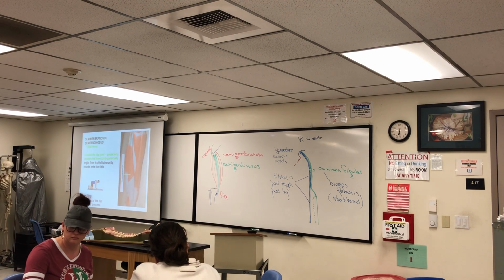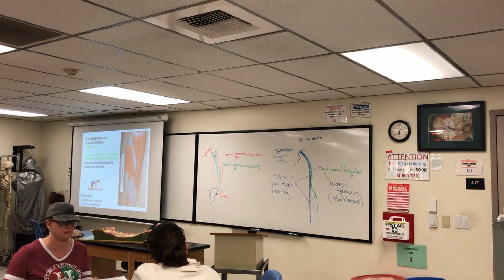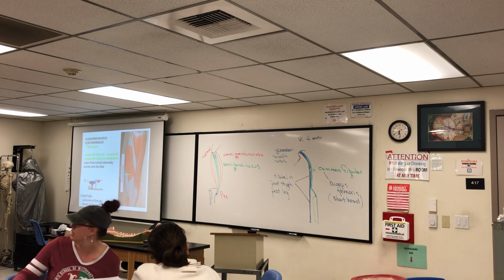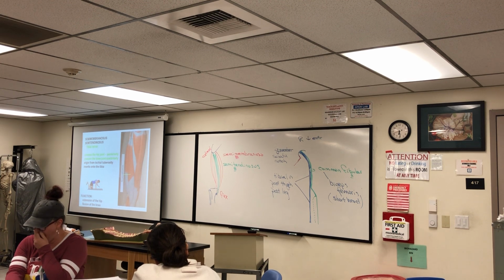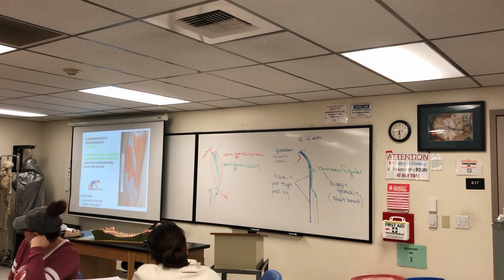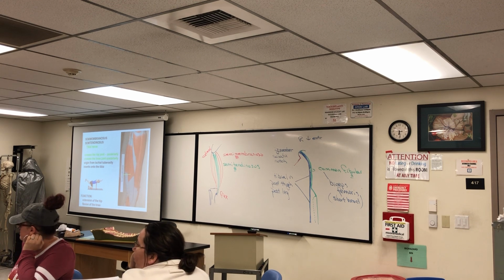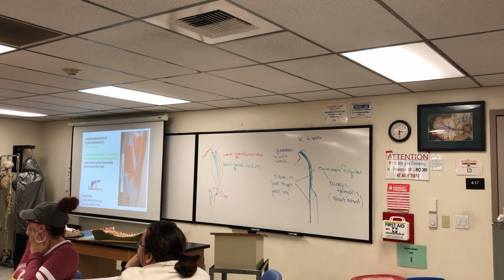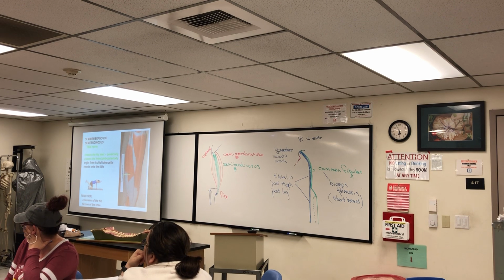So remember, when you're studying the muscles as well as looking at them for quizzes or exams, you always want to take just a few seconds, is all it takes, to figure out where you are. Are you in the upper limb or are you in the lower limb? What compartment are you in? Is it anterior or posterior? Are you on the big toe side or the little toe side? Because that's going to make a difference on what muscles you have available to choose from.